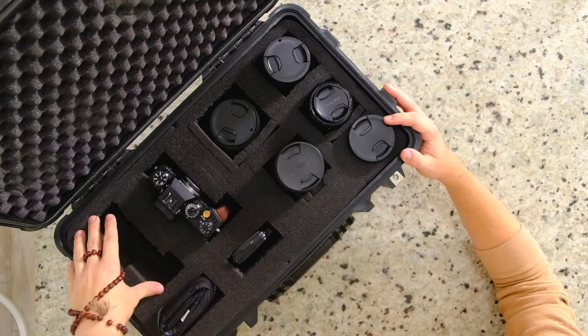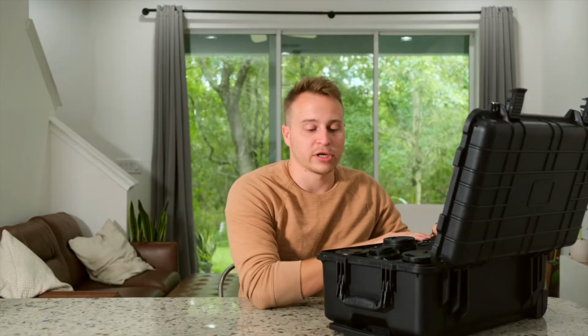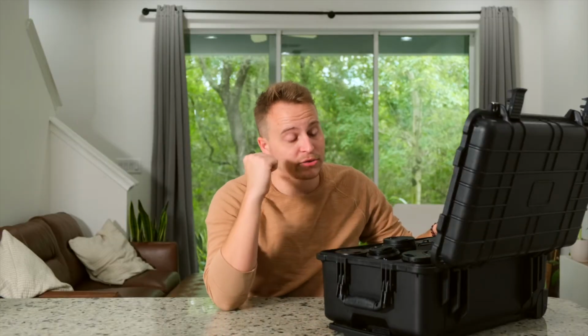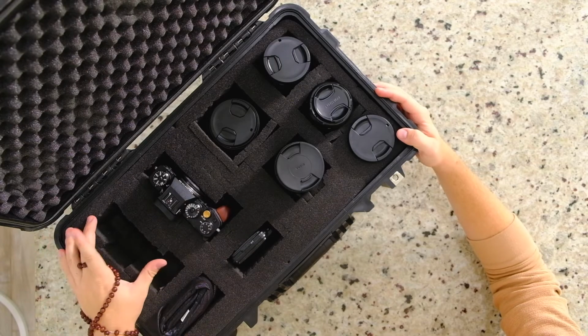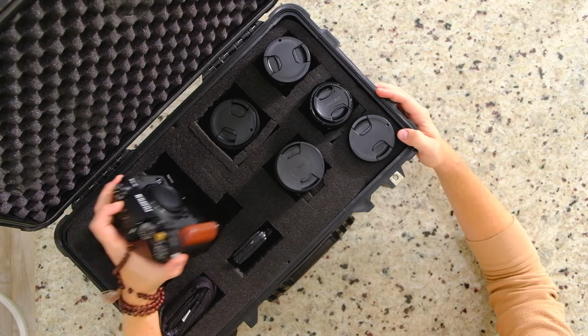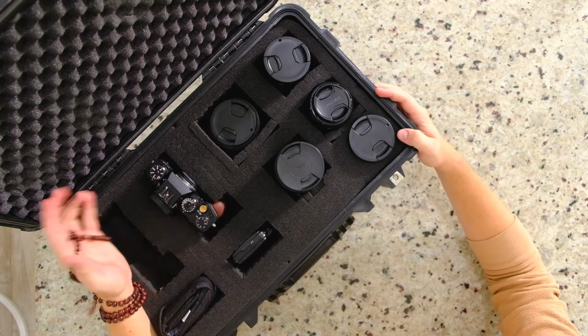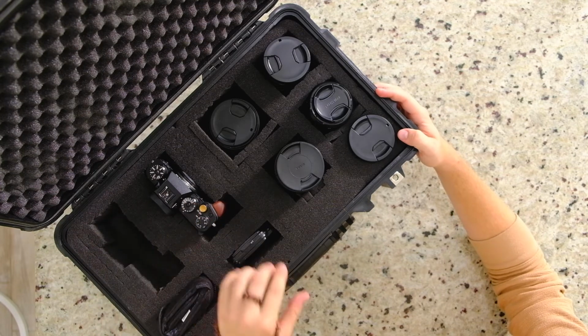We normally carry two X-T4s in this bin. This is like our camera case, even though there's other camera equipment that falls into that other case. But anyways, this is our camera case. So we normally have an X-T4, which we call our X-T4-1, and this is our X-T4-2. They're in different cages. That's how we know the difference. But when we're importing footage, that's what we call the different cameras, X-T4-1, X-T4-2.